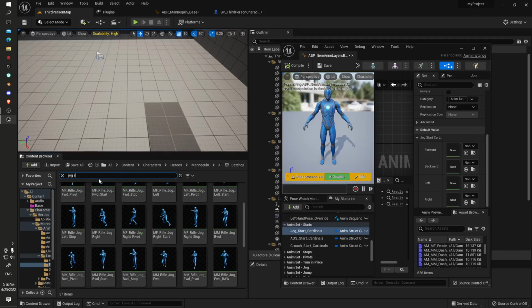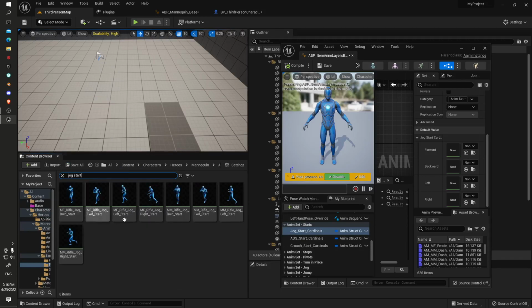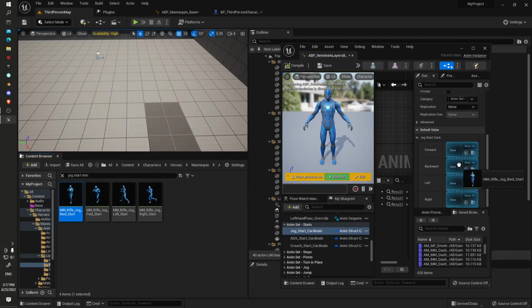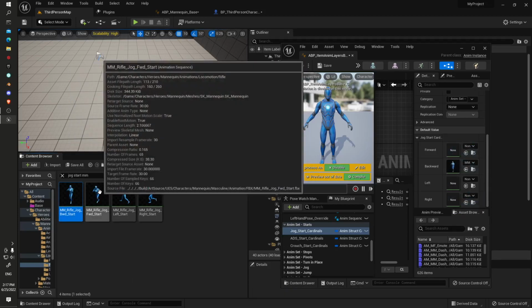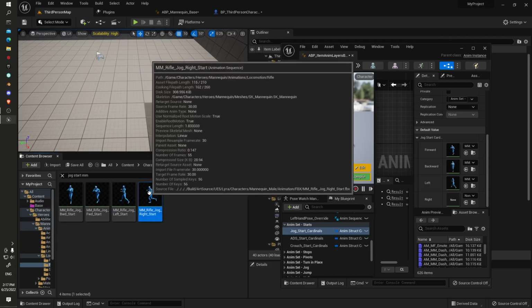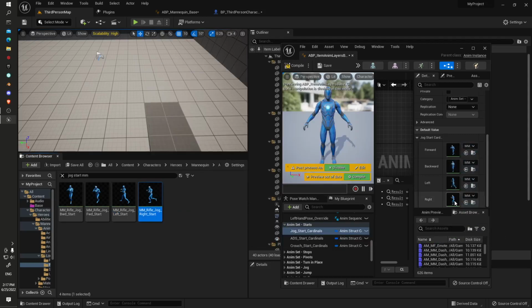Jog start, and then there we go. So jog starts backward, start forward, left, and right, and just keep on going through like that.